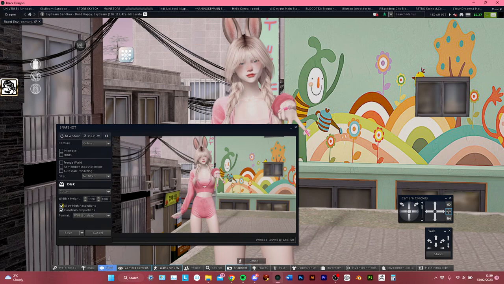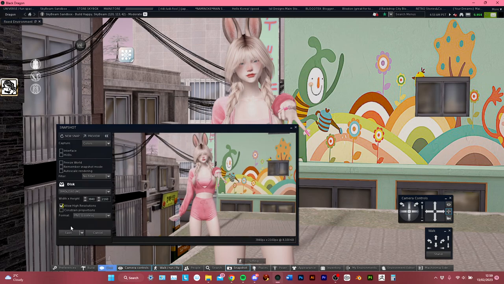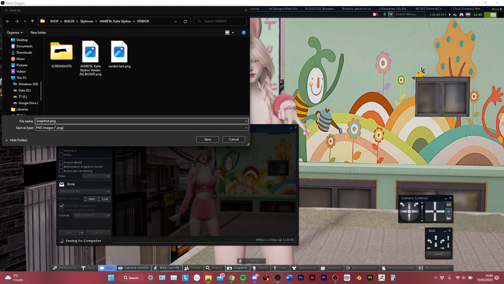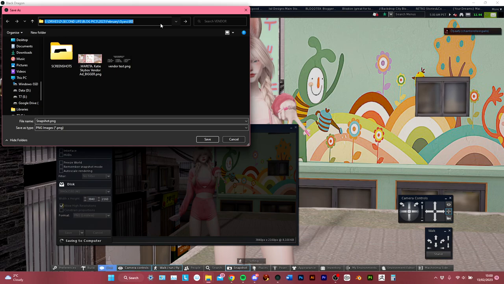it to, what is it, 4K, I said? Here we go. Oh, it wasn't 4K. Anyway, I'll just set it to that. And again, you're going to want to go to Save As. Now, I've set up a save location already, but if you haven't, then just navigate through your files. Let me just copy the location and paste it in here. It's just fastest. There we go. And press Save.